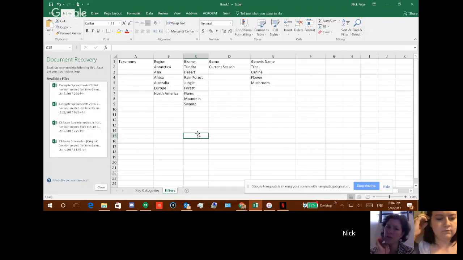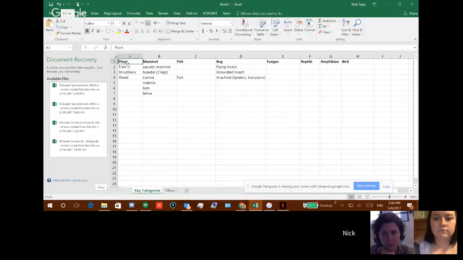Now, what are the categories that you're going to be organizing? The default categories that you would have are plant, mammal, fish, bug, fungus, reptile, amphibian, and bird. With this sort of thing there are so many different categories you could possibly have, so what I was thinking would be interesting is if you could download or purchase more sets of keys from some sort of online store. I think that's more of a little detail that you would get to later. I don't need to worry about that. No.